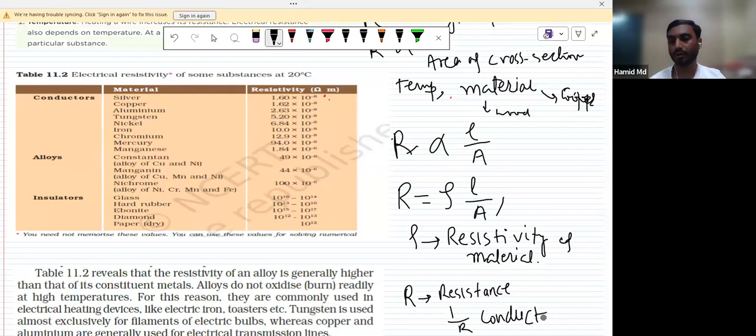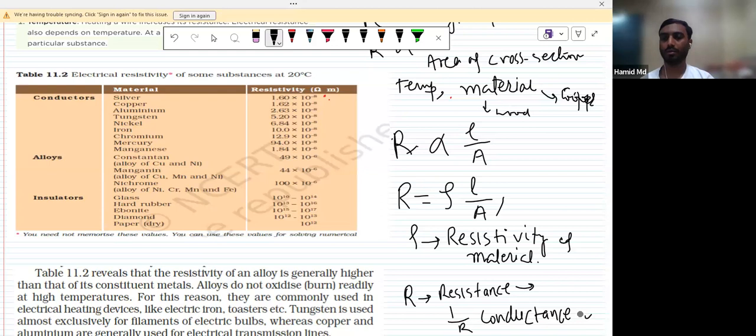Conductance. Resistance is what? Can you give me the definition? Which definition? The definition of resistance. How do we define the resistance? The capacity to hold the electricity. Okay. And what about the conductance? Just the opposite.